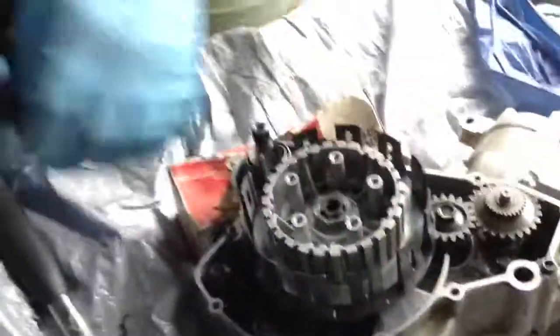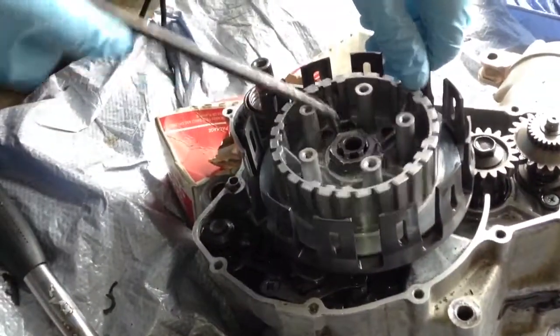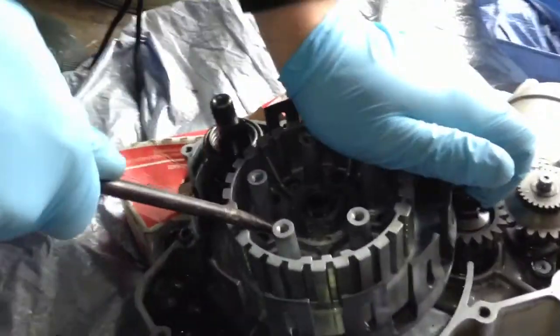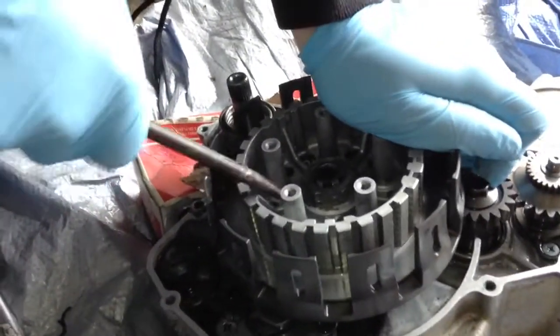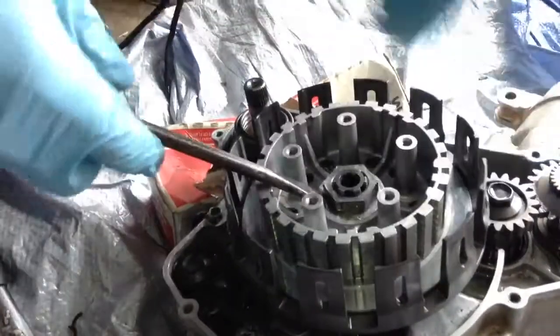What you want to do is find the flat part of this nut. And then find somewhere you can stick your screwdriver under it nice, you gotta find a good spot, like right here. And just start to pry it up a little bit. Like that. And then bang it into place.